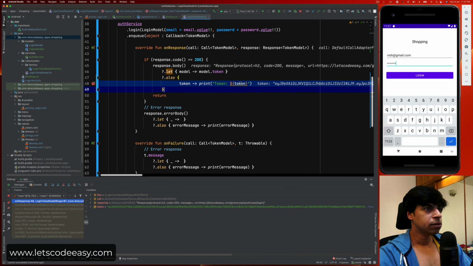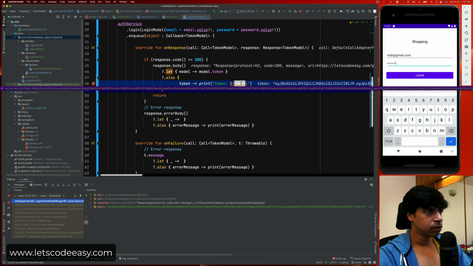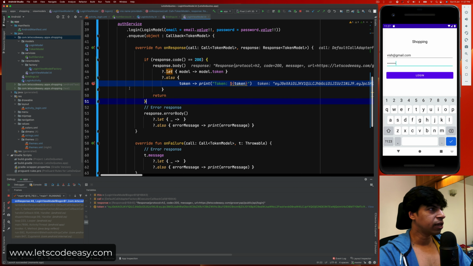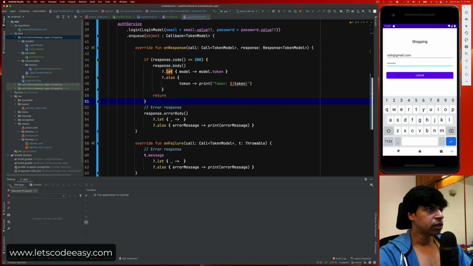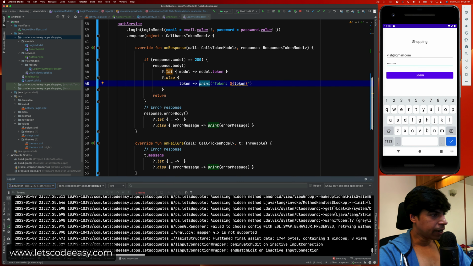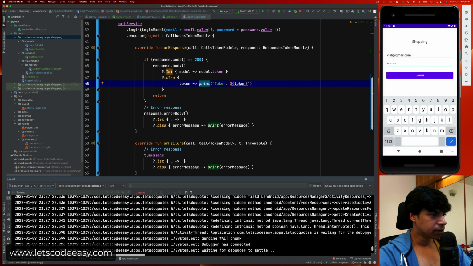Okay, so we are actually receiving the token. So login is working with the changes which we did, but then maybe because I'm using a print, it's printing somewhere else. I don't know. So logcat should have given me that.